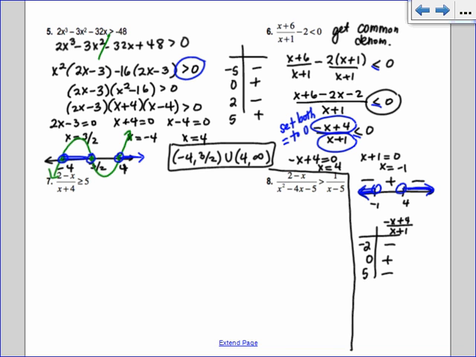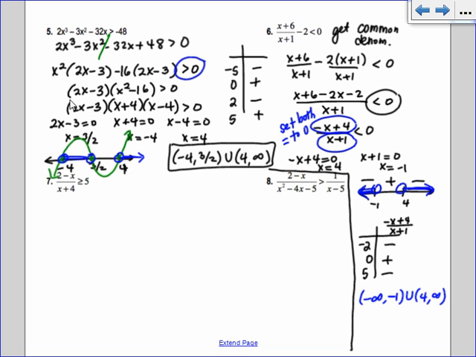Think about it. If you plug -1 into our fraction, do we get 0? No, I get undefined, right? I get a 0 in the denominator. Do you guys understand what I'm saying? So only the numerator would be filled in. The denominator would be open. Okay. All right, so interval notation: -infinity to -1, parentheses, 4 to infinity.